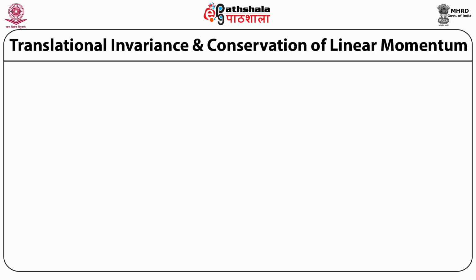Translational invariance and conservation of linear momentum. As we were discussing earlier, whenever there is an invariance associated with a symmetry operation, we can always associate the conservation of some kind of a physical observable. One such case is that we can show that if we have translational invariance, then we get the law of conservation of linear momentum.